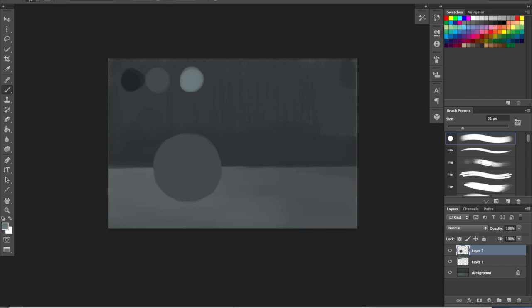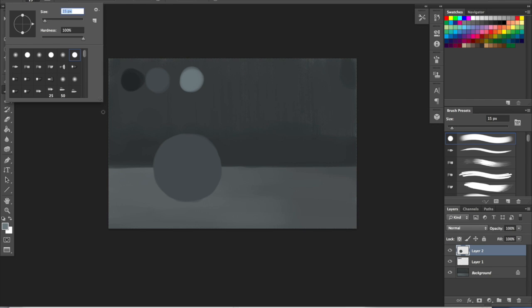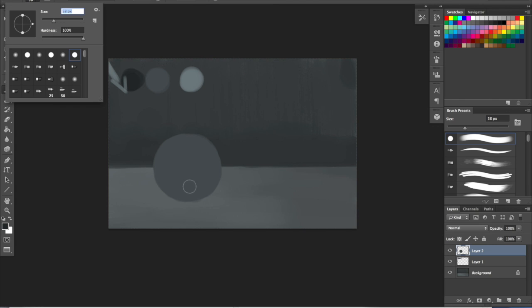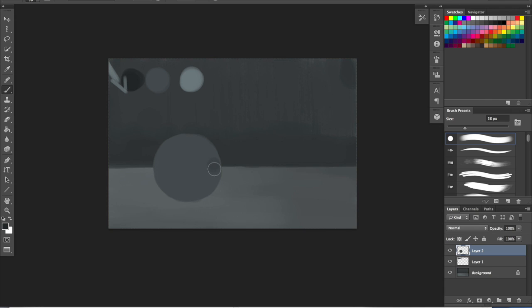So what we're going to do here is just show you where the light is coming from. And in our picture today, we're just going to have the light coming from this corner. All right. Now what I want to do is put in this core shadow, and we're just blocking in everything at this point. The core shadow is the darkest part of the sphere, or it will be. And how you can begin to figure out where a core shadow is, is where the bounce light and the direct light are interacting with the shadow.